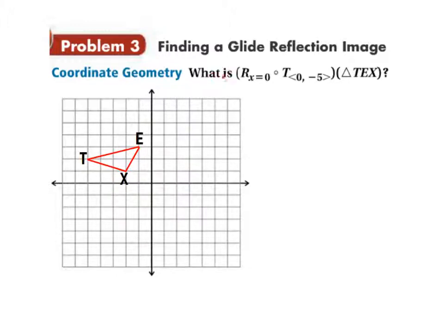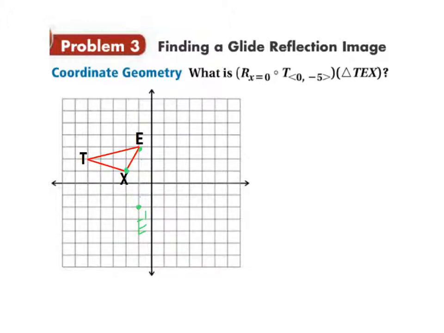And the way that the notation works, this is a reflection over x equals 0 of the translation 0 units right and 5 units down of the triangle. So remember, you do it kind of backwards. You're going to start with your glide, you're going to do this first, and then you're going to come back and reflect. So based on this translation, it does not move left or right, but it's going to go down 5. So I'm going to take every one of my points and take them down 5. So this one right here goes 1, 2, 3, 4, 5. There's my new E. We'd call that E prime.